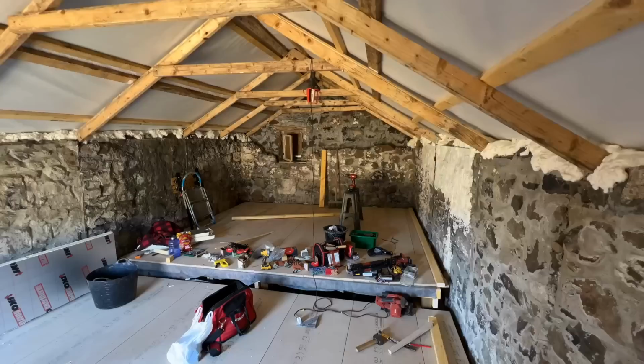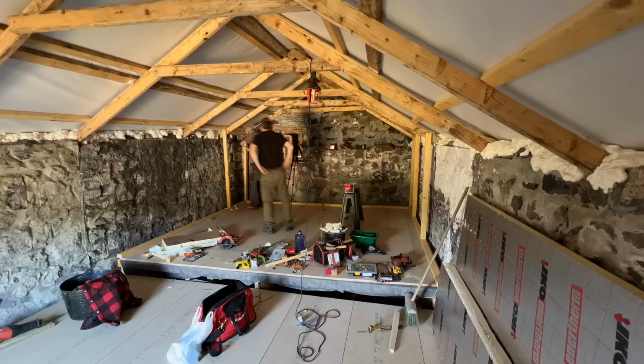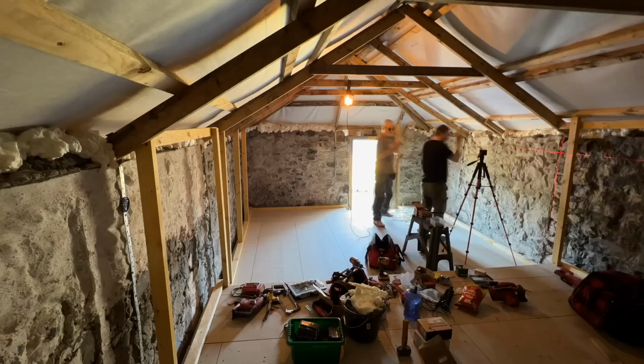Iain got his laser line out and we set about constructing the frame that would become the internal walls of the two studio rooms. We were building it as two rooms inside a larger room. This way the anti-rot treated wood wouldn't come in contact with the cold stone walls, adding further moisture protection later on with waterproof insulation boards and a waterproof membrane before the plasterboard finally was fitted on top of it all.